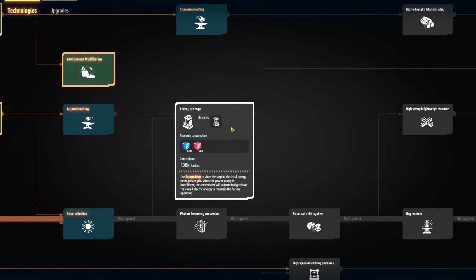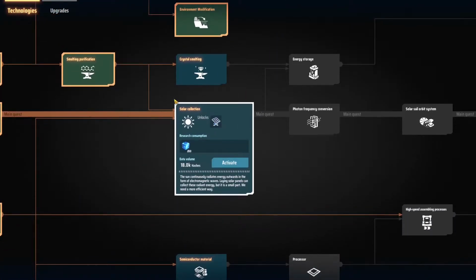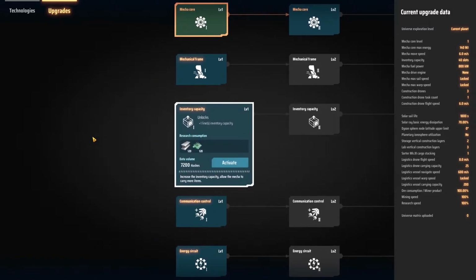I also want accumulators. These things here, but we can't get those until we get there. And these require the red energon cubes. What about upgrades? What upgrades do we have? Oh, we have more. Maybe we increase our capacity. That might be quite useful.